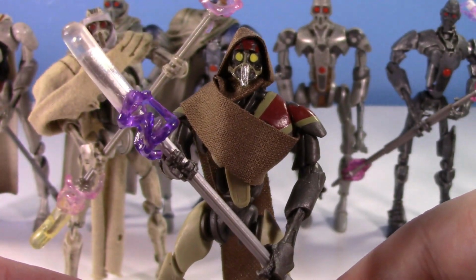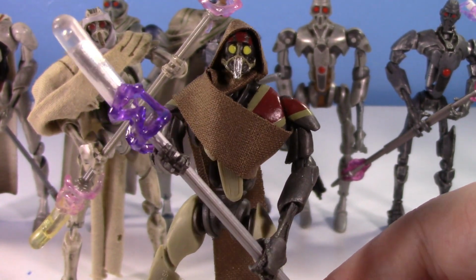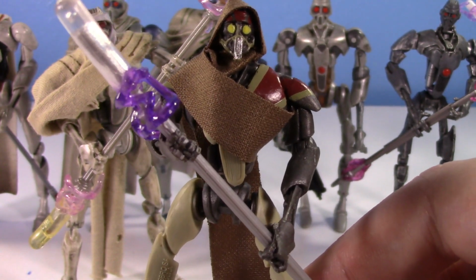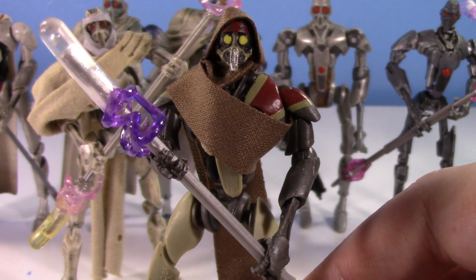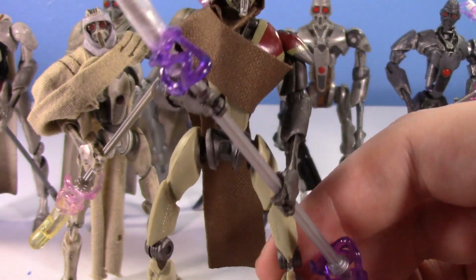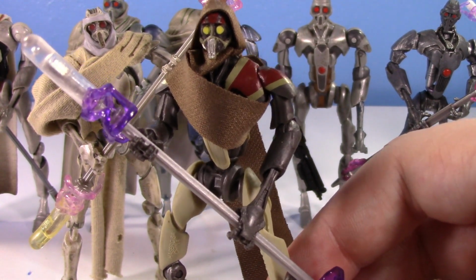So I'm not going to talk about this one too awful much, because I just covered the mold with the original Vintage Collection one, and I did a whole review of this guy in the Jedi Survivor 3-pack set. So if you want to see him in way more detail, like with the cloak removed, check that out. However, I just wanted to speak on this paint deco. I think it's really cool. I think this deco's really sweet.